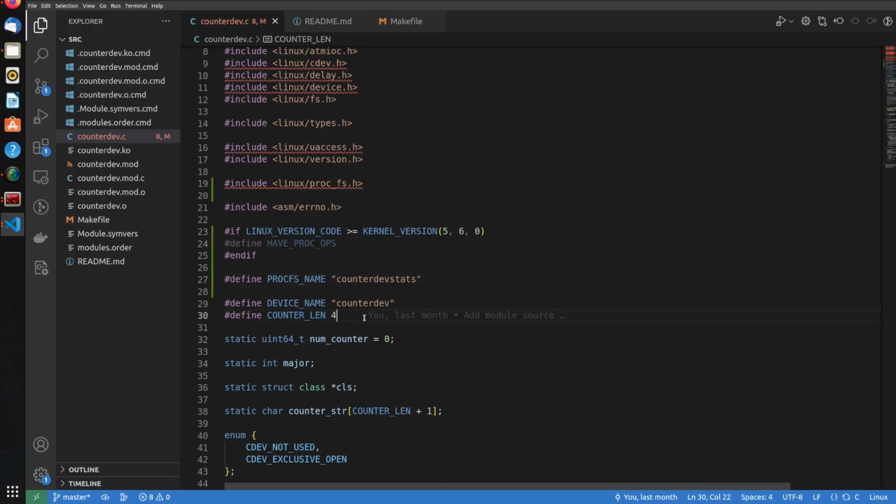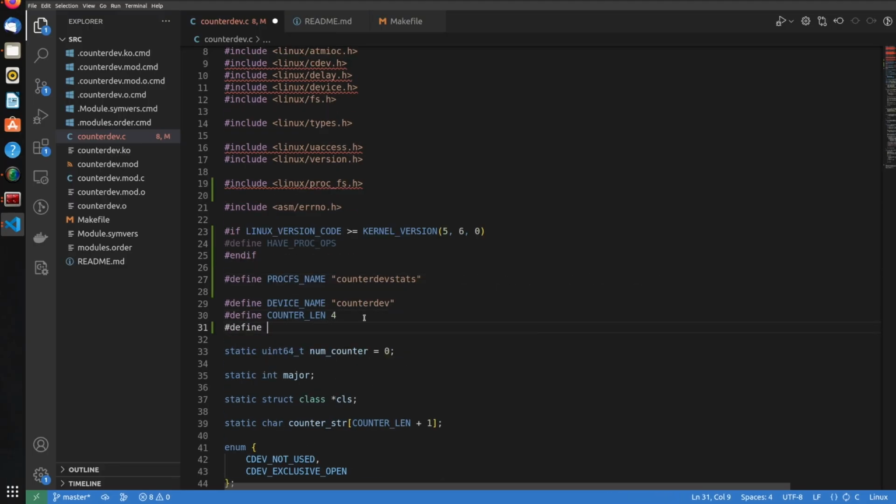Just like the counter length, we need a length for the number of digits, since what this procfs file would expose to user space is nothing but the total number of numbers we have counted so far, or summed so far.